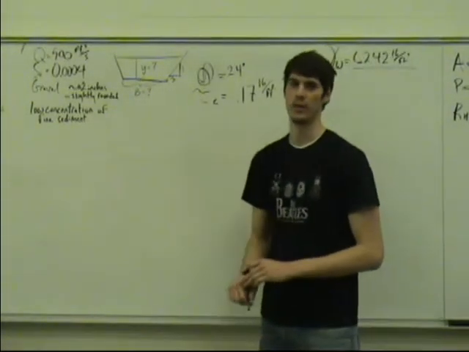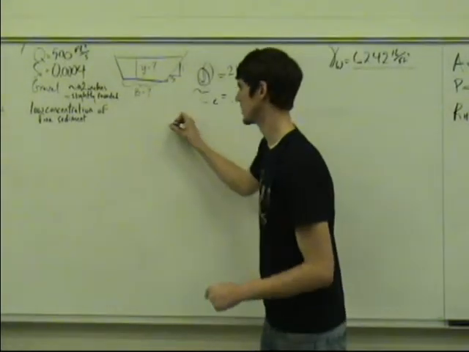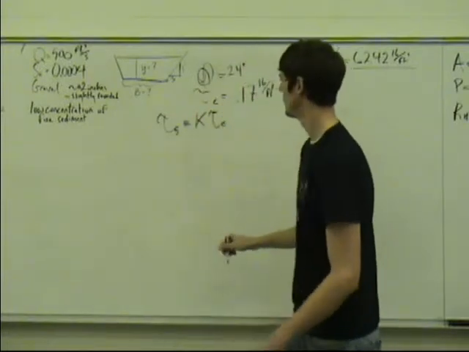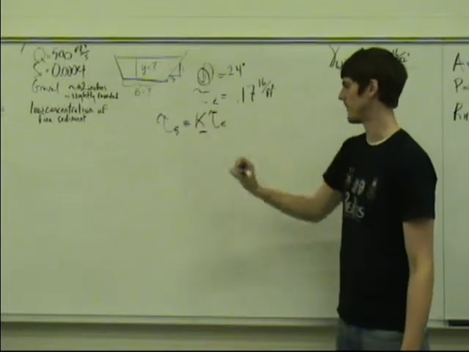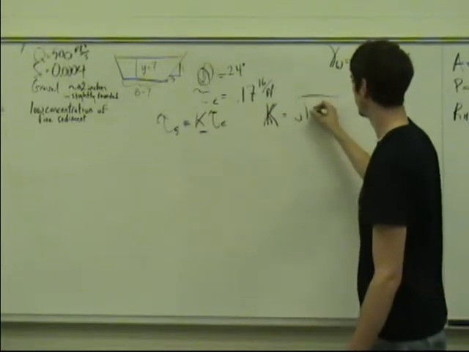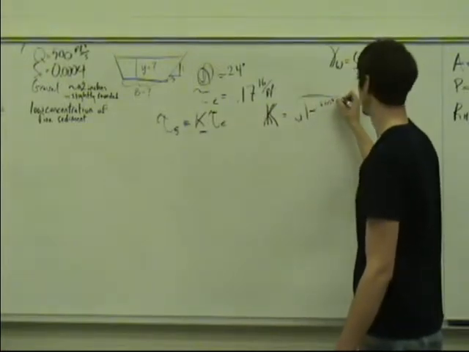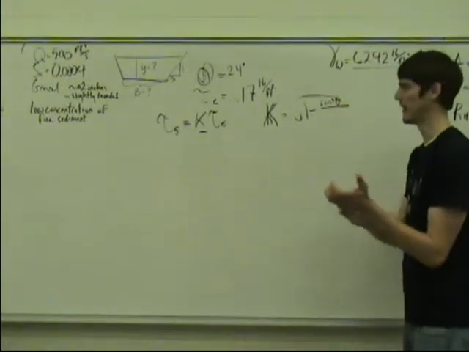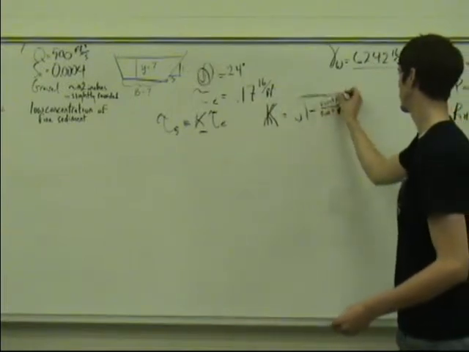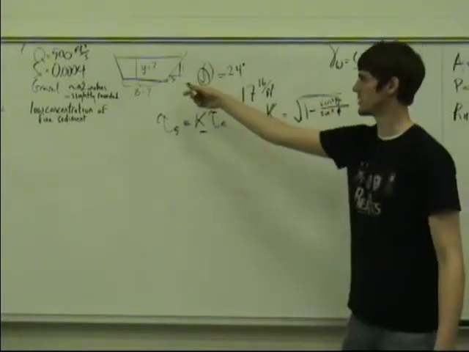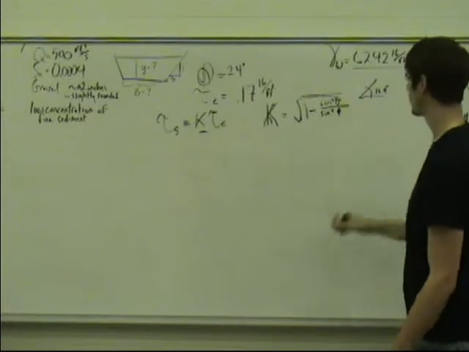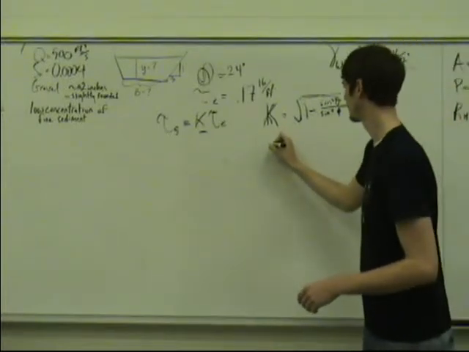And so in order to determine what the critical shear stress on the sides is going to be, we're going to use this equation. And we're going to need to solve for K. So K is equal to the square root of 1 minus sine squared theta, which is the angle of the side slopes, divided by the sine squared of the angle of repose. Since we know that the side slopes are 3 to 1, we can find out that that angle is equal to 18.4 degrees. From there, we can plug in and determine what K is.